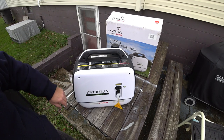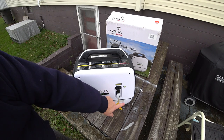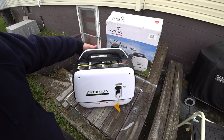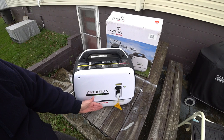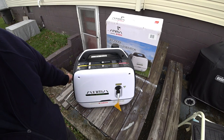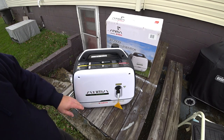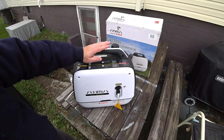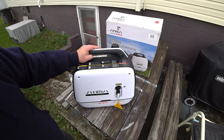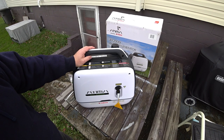The overall dimensions of this, going at its widest point or longest point, you're at 20.8 inches, so 21 inches length. As far as the width, you're just over 12 inches here on its widest point, and it does flare out at the bottom. So basically at this black line here from this side to the other side, you're at 12.2 inches, so basically about 12 and a quarter inches. And then as far as your height, up to the handle, all the way to the bottom, you're at 19.3, so just over 19 and, let's say, 3/8 of an inch. So not a bad size and pretty comparable to all the rest that are out there.